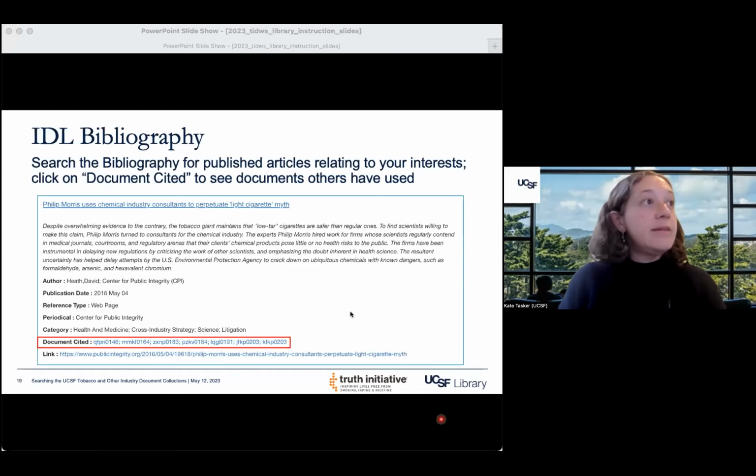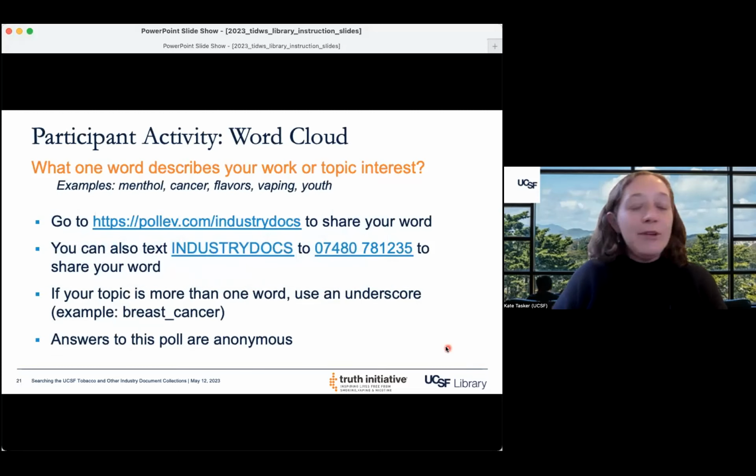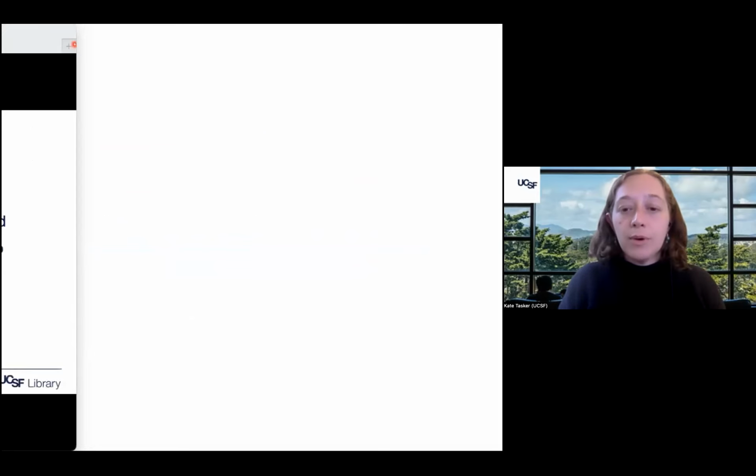Okay, so now we're going to try this really brief interactive activity. On this next screen, if you'd like, you can go to this link, polev.com/industry-docs. It will ask you to share a word or a search term that you would like to try searching for in the documents.